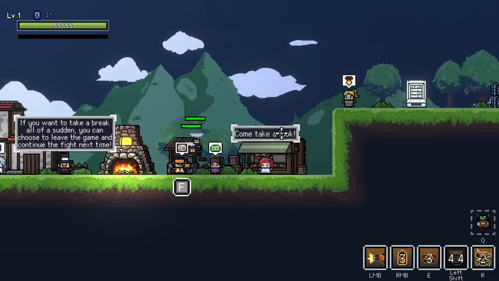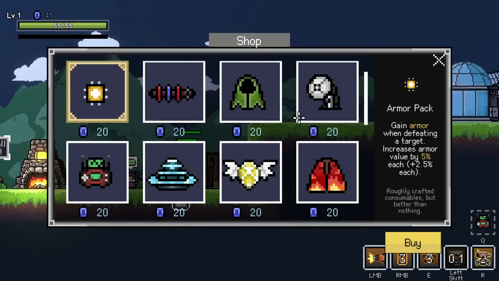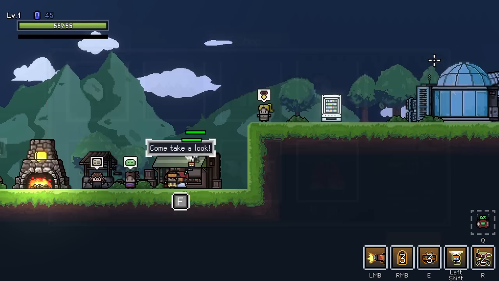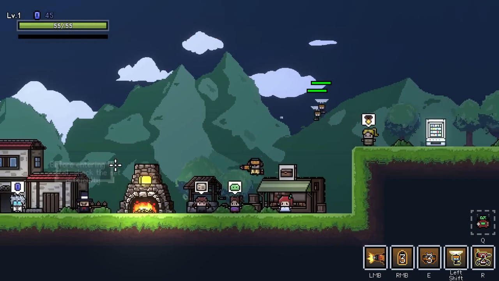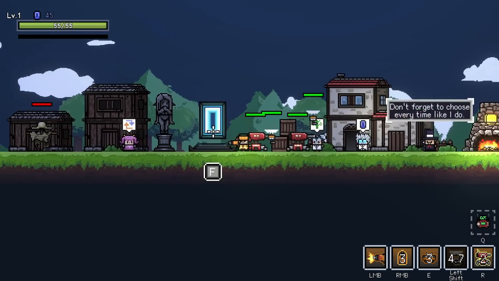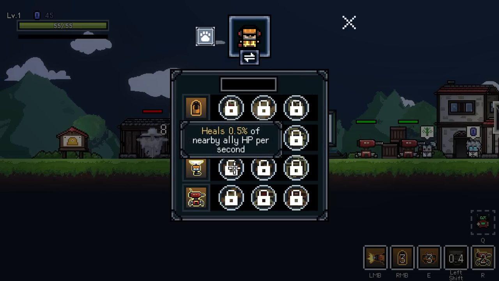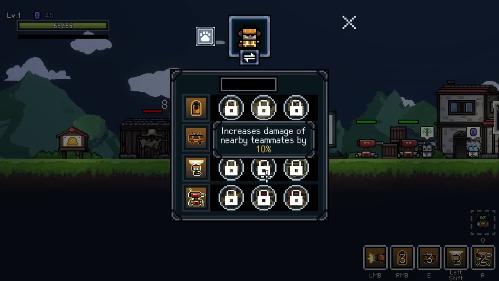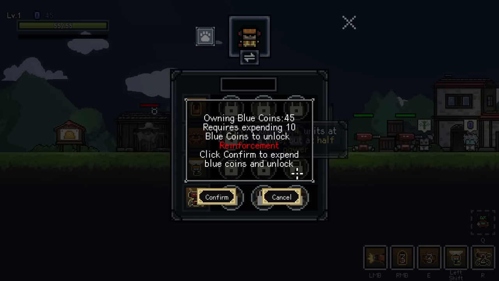This one was just the glossary. This is monsters. Okay, so this is kind of like where you learn the game. This is where you add stuff to the pool. I feel like there isn't, you know, kind of learning what the hell everything was in the first place anyways. But yeah, so there's that. Can unlock a couple new skills. Heals 0.5 of nearby ally HP per second. 4 units at a time with half power. I mean, that's still really good.